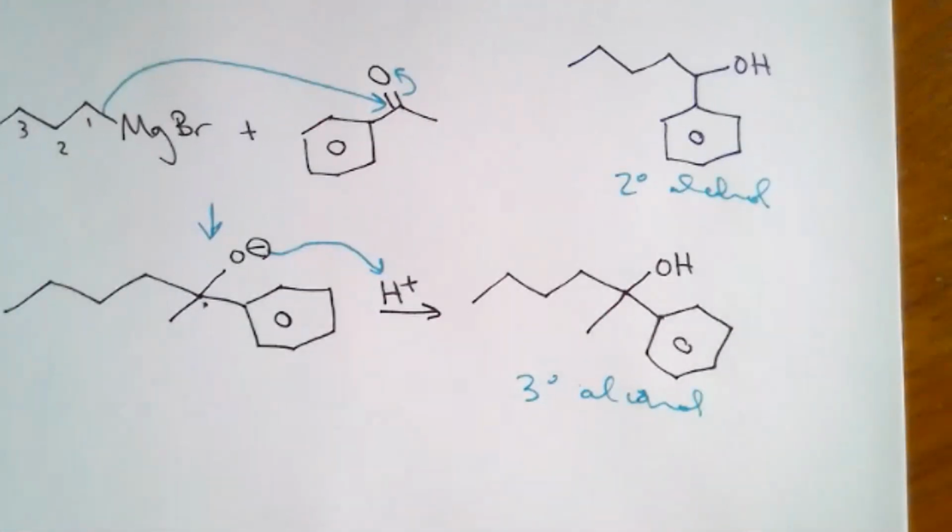So can you ever attack an aldehyde and get a tertiary alcohol? Nope. You're always going to have primary or secondary if you attacked an aldehyde, depending on whether it's formaldehyde or not. You're always going to get tertiary if you attack a ketone. Can you ever make secondary attacking a ketone? Not if you're attacking with a Grignard or organolithium. That seems pretty clear. I think I got it.